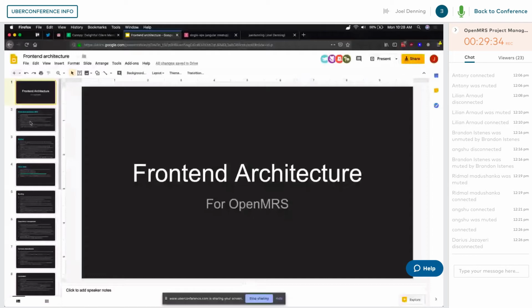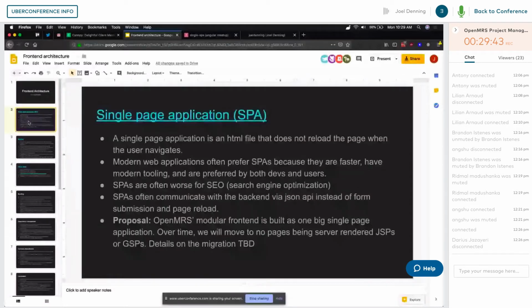And the first big concept that we are talking about is switching to a single page application. This is probably the largest shift of all of the slides. This is the largest shift to OpenMRS. There are some distributions that already are doing a single page application, but the reference implementation and the legacy UI are not.